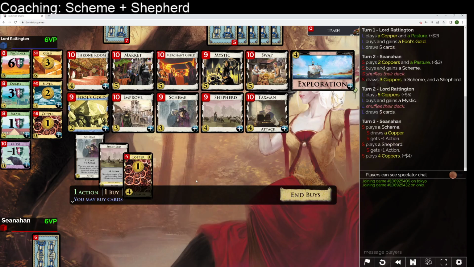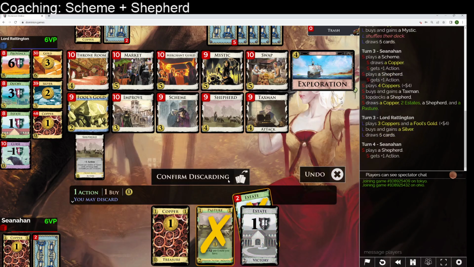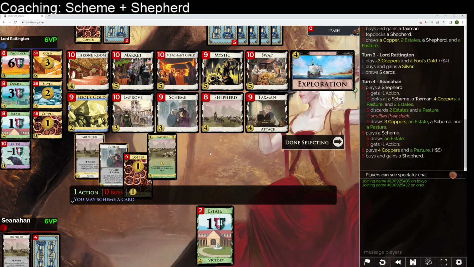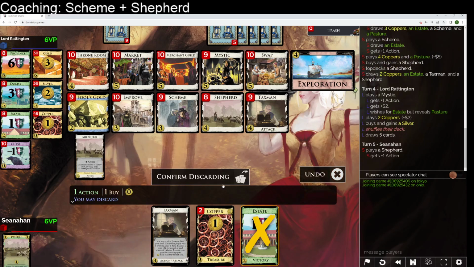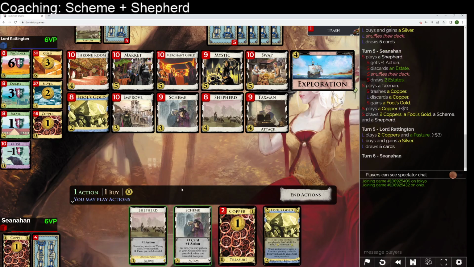Okay, this is actually completely fine because our next turn is so strong. I'll grab the Taxman. Somewhat awkward reshuffle here. We hope to find the Scheme, which we do. Nice. So we can Scheme the Shepherd. There's one Estate in there, so I think I want to get a second Shepherd into this shuffle with all the green cards. And we take our Fool's Gold, and we end turn.